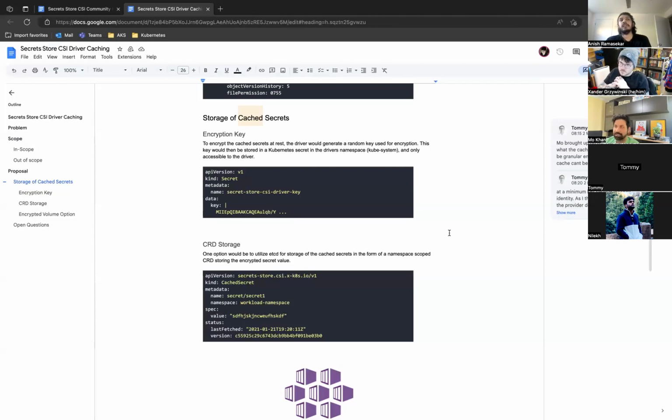Right. Yeah, that's why I kind of think of this as a secret class. It is a secret, it just has a separate authorization check to get access to the data inside of it. I mean, if we want, maybe we just bring this to the next SIG Auth meeting and ask, does this make sense? Or are we just making up a concept just because we think we should?